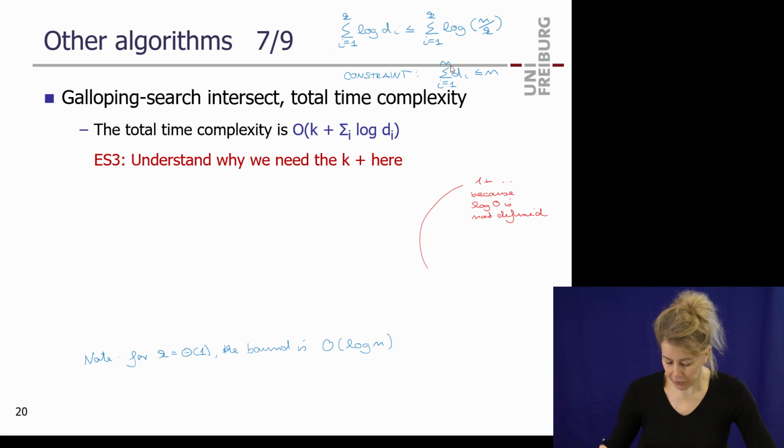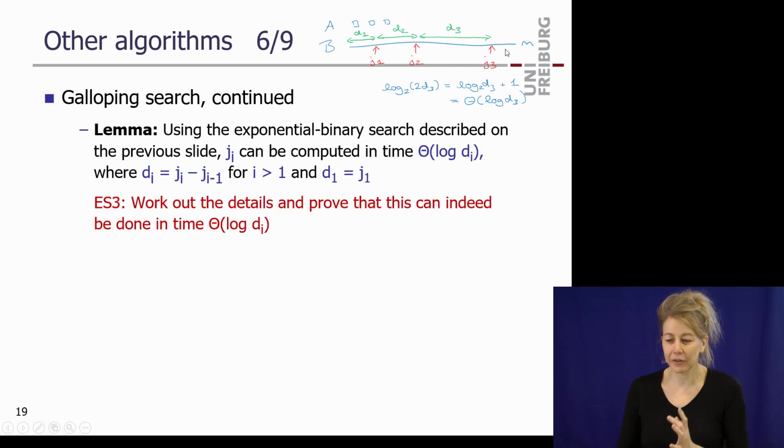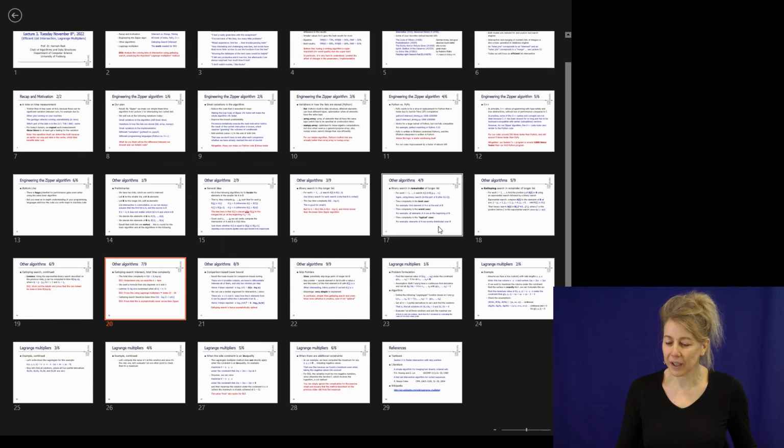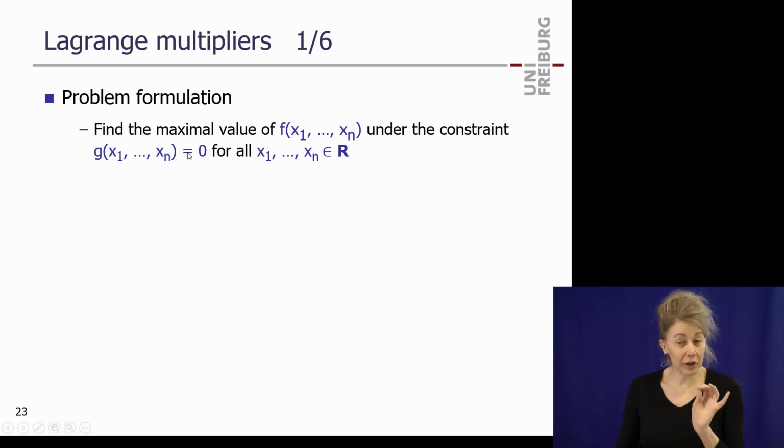Somehow these are the gaps between how the elements are located in D1, D2, D3, but they certainly sum to something less or equal to n. It can be less than n because the last element is not necessarily located at the end. So you're asking yourself a question of the kind: this sum with these numbers, which are well defined but which I don't know, what's the largest possible value of this under a certain constraint on the numbers? That's exactly the kind of problem which Lagrange multipliers solve. And now here I have an equality, not an inequality. I have a slide about that.